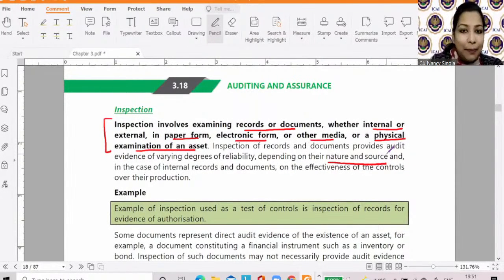I'm physically examining the building कि उसके corridors में घूम लिया, बाहर से देख लिया, I'm inspecting the building. At that time, after inspecting the building, I will be in a position to be sure about the existence assertion कि exist तो करता है building, but ownership assertion कि वो that building is owned by the client or not, ये तो नहीं पता चलेगा ना. Right? So there is a limitation of inspection, that when you are inspecting a document, a building or a document, you might be able to know about, let's say in case of a building, about the existence of that building, but ownership assertion ke liye to you will have to perform certain other procedures.